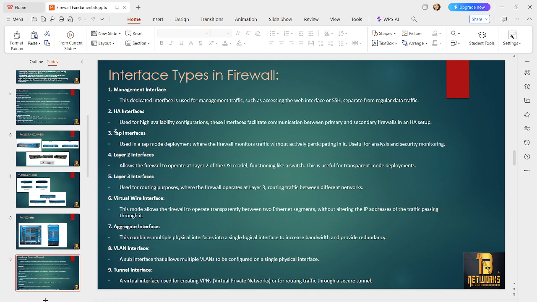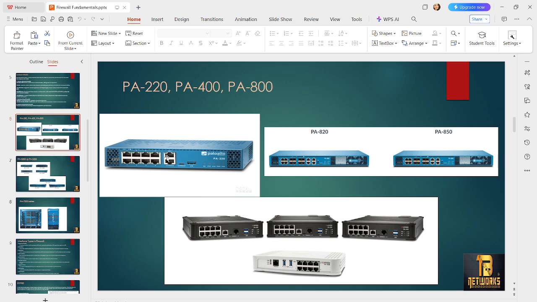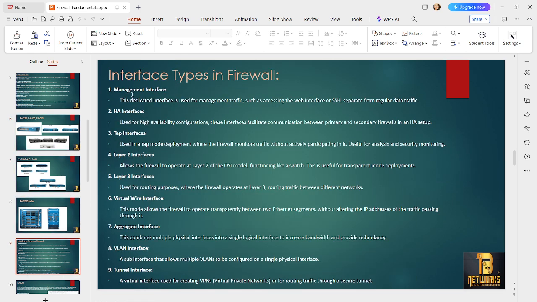In interface types we have different types of interfaces. The first one is the management interface. I showed, right? For every firewall we'll be having one management interface. On the top right side you will see the management interface, and here we have two ports, the first one is management and the second port is console. Why do we need this management interface in a Palo Alto firewall?